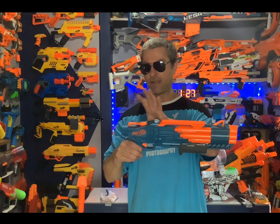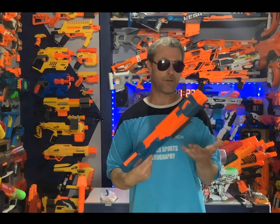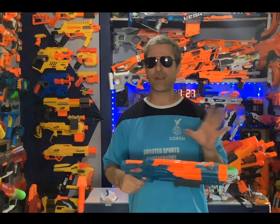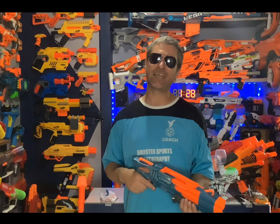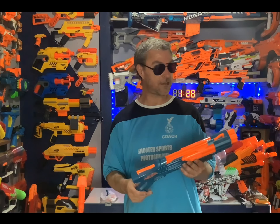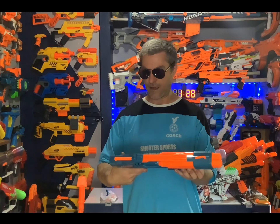On the Ranger here you can see there's a sling mount here and another one on the back, which is kind of cool. There's a tac rail on the top and you're able to put a stock attachment on if you want to. What drives me nuts about the 2.0s is they have so many tac rails and attachment points, yet there are barely any 2.0 attachments out there. Like, cool — a stock attachment — but the only 2.0 stock I know of is on the Echo. At least the option is there.